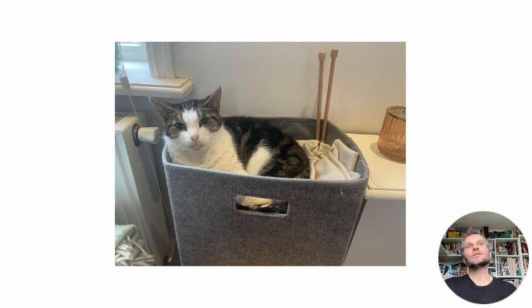This is my cat, Guus. He says hello to you all. Do you have a favorite animal? Send me an email with a photo of your favorite animal. It could be your own pet or maybe just the funniest animal you think exists on this planet. I'm happy to receive them.